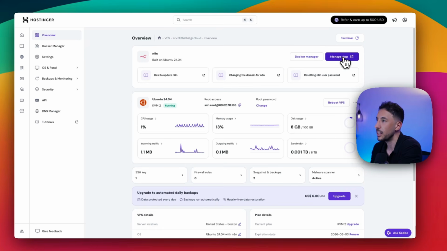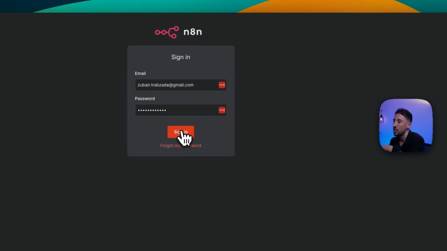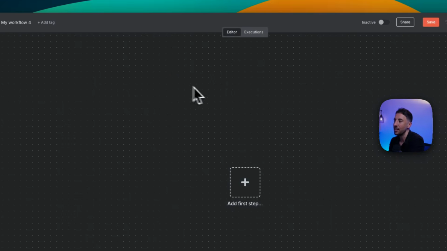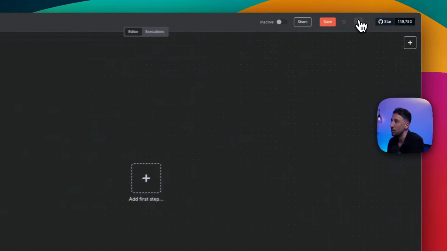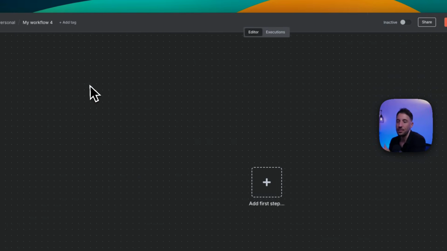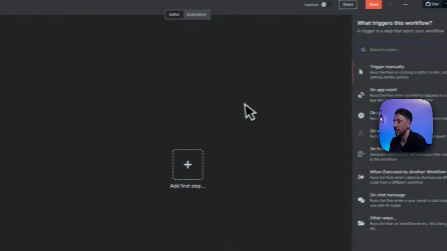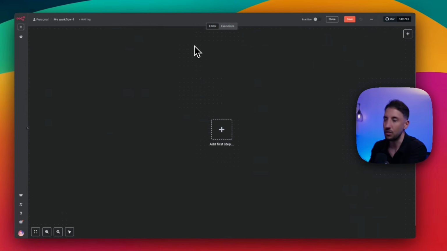You're going to come to the top right here and click on manage app. And this is going to open up a new window here. And this is where, if this is your first time, obviously you will sign up for an account. But since I already have an account with Hostinger, I'm just going to click on sign in. And once you sign in, now you can use n8n just like the hosting and everything that you saw, on a virtual private server, where now you can import files that you have downloaded, like the blueprints and everything else, and then obviously use all of the great features that n8n has. Okay, so that's how you can host n8n on a virtual private server on your Hostinger account.